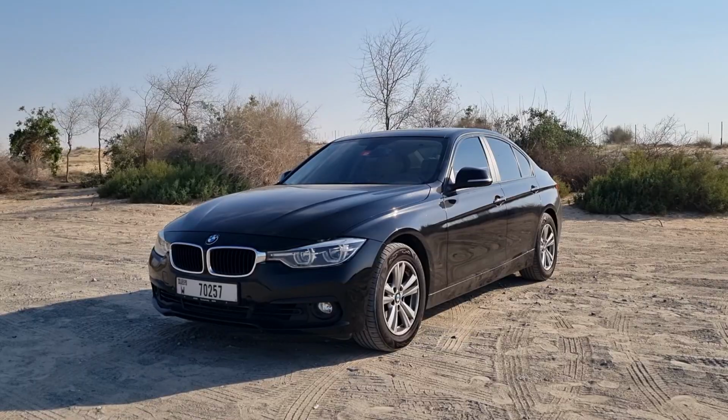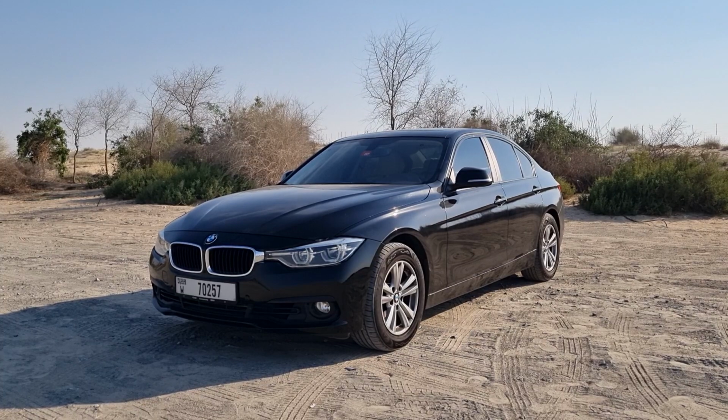Plus it's still essentially a German car, and as I said, it's a 1.5 liter, which is just so much more convenient to drive every day into the city. And it's not like it's going to struggle in highway driving or anywhere. I've comfortably done 140 kilometers per hour, where the speed limits are on the highway when you go from one Emirate to another. So it has managed to pull that off also. So it's not a slow car in any sense.